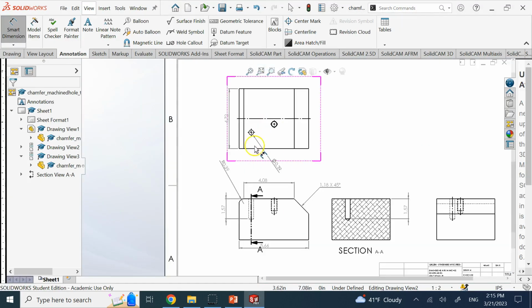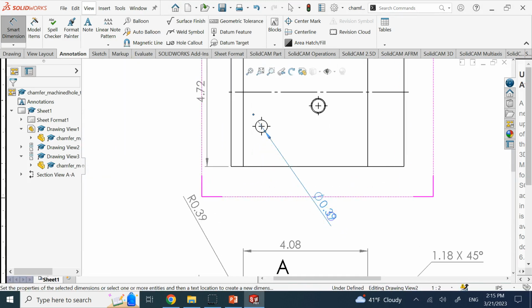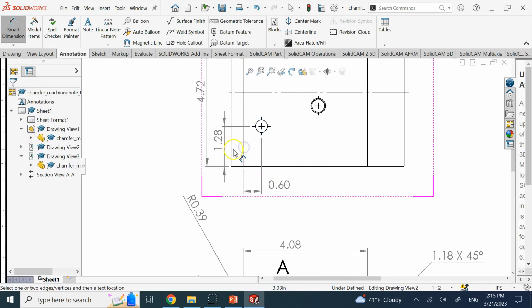What does that mean? Well, I've seen in a lot of my students' work that when they want to provide the location of the circle, instead of providing the location of the center with respect to fixed references, so here you see I'm providing the location of the center with respect to this edge and this edge, correct?